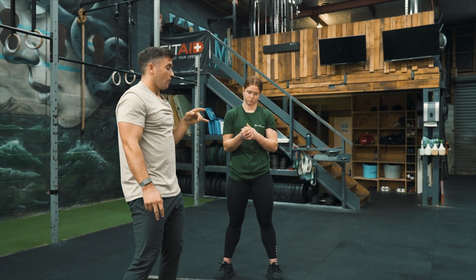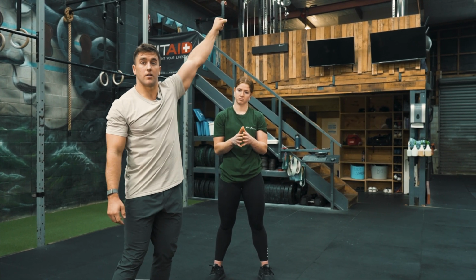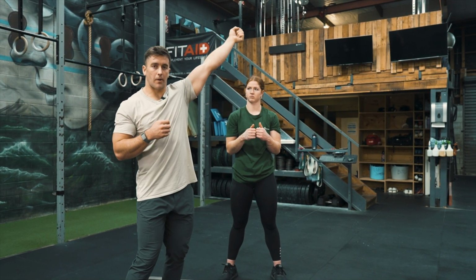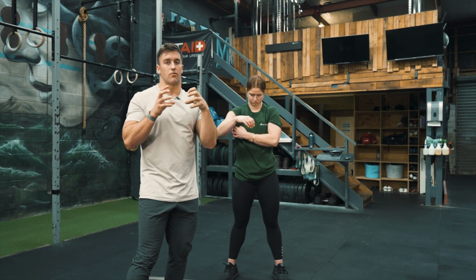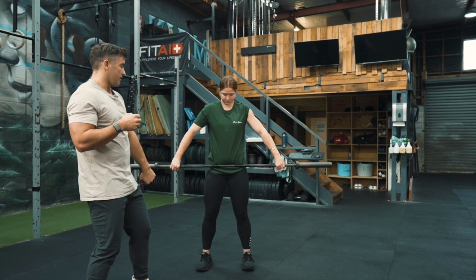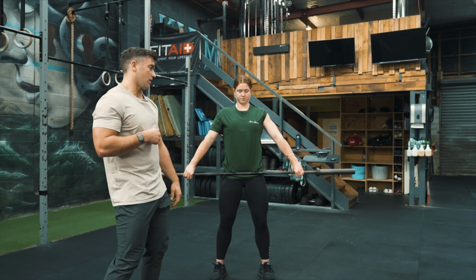Okay, really common fault again in that receive is those elbow pits rolling forward. So we've got that instability through our upper back. We rotate on the bar, we're breaking that bar in half, we've set that scap super stable, and we're in a really stable catch position. So I'm going to get Emily to focus on that for me, keeping those elbows rotated in. I just noticed in that last catch, she caught slightly forward with the elbow pit. So we're going to try and address that.